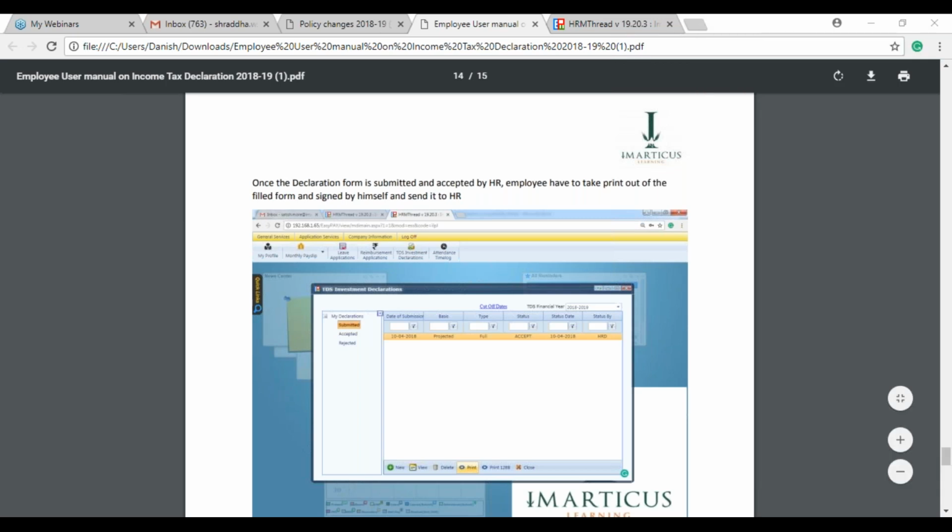I don't think so, Sohail, because I think it won't take more than an hour or so to go to the declaration option and put in your amounts. You just have to mention all the amounts which you would be declaring for the entire year. Just take a printout and share it with the finance, HR department.